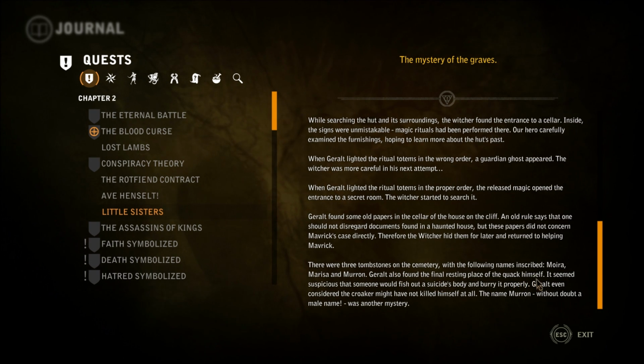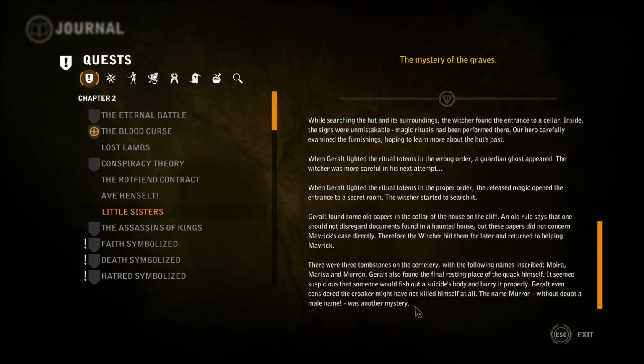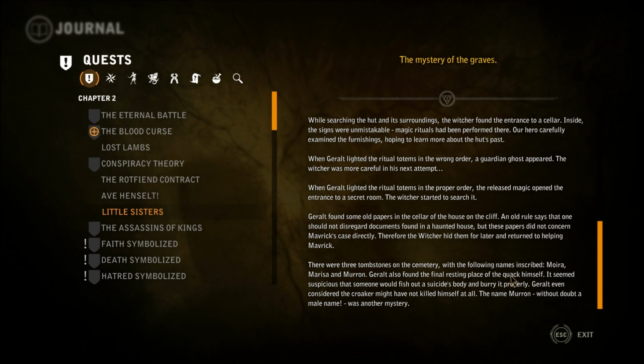The final rest of the quack himself. It seemed suspicious that someone would try and fish out a suicide's body and bury it properly. Geralt even considered the croaker might not have killed himself at all. The name was Murren, without doubt a male name. It was another mystery.